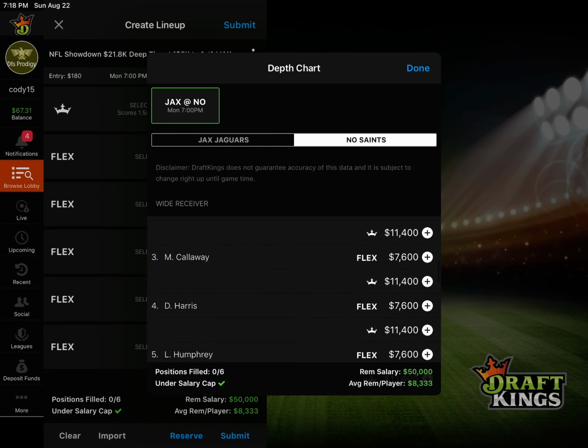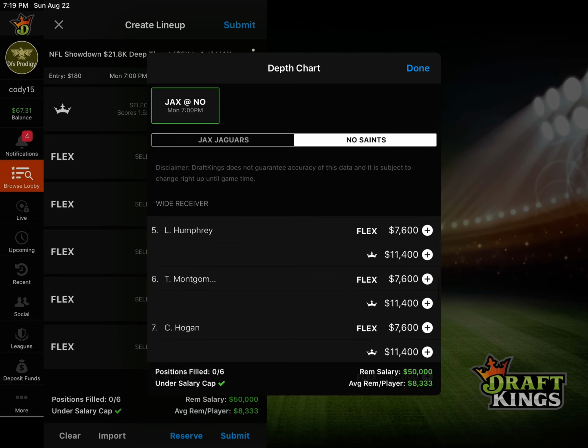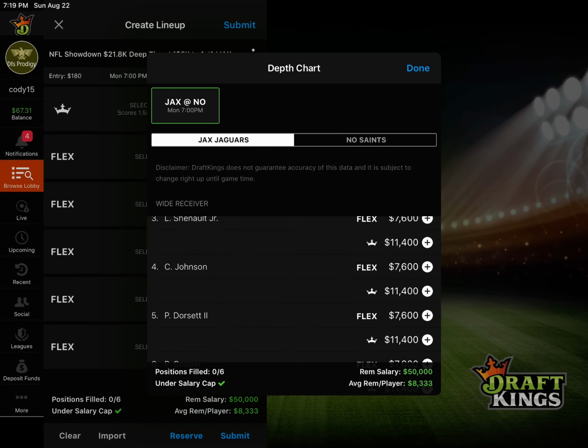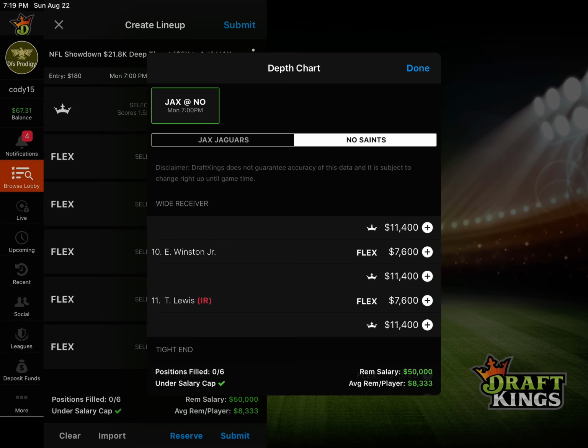On the Saints wide receivers now, give me some Marquez Callaway. No Michael Thomas, so Callaway is the next man up. I love Marquez Callaway. I like little Jordan Humphrey. Yes, he's an odd specimen, but I do like him. Do I want Ty Montgomery, the guy who is a running back prototype? I love him too. So that's where I'm looking on the Saints side. On the Jaguars, give me all of Collin Johnson here, that big body receiver out of Texas. I love him here. I love me some Laquon Treadwell. I don't mind Hammond. But this is where we're going to be getting a lot of our guys, in the receivers aspect.